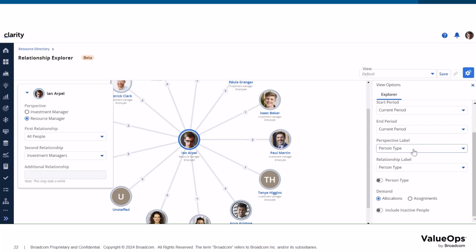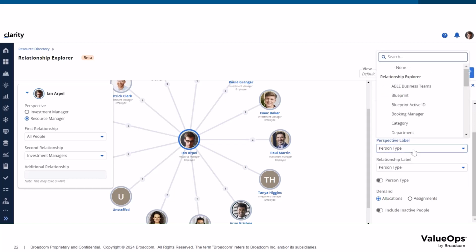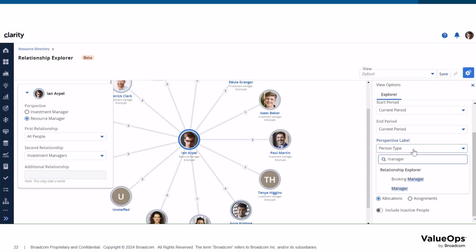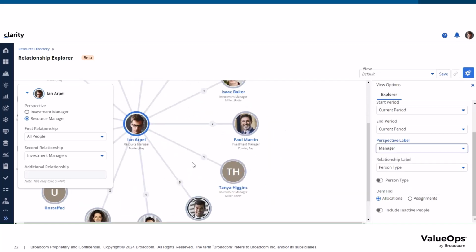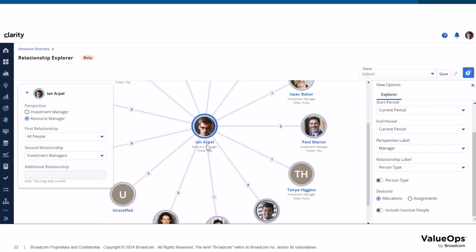Now let us change the Perspective label to manager, and we can see that the manager of a particular Perspective manager, like the ENRPL as resource manager, is getting displayed as the second label.